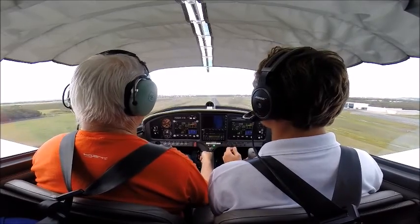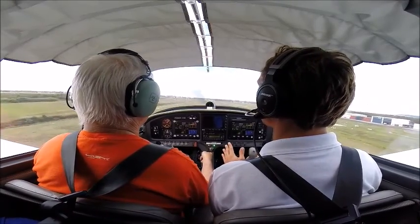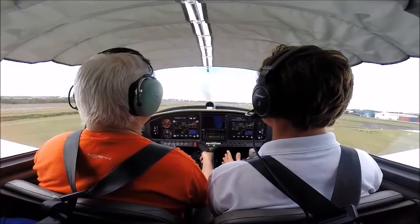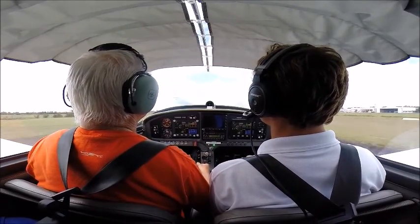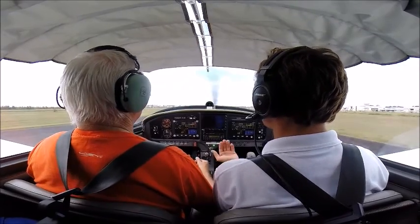Add just a little bit of power. Feel it sinking a bit. That's it. That's good. Now sink rate is stabilised. Keep flying at the aim point. Slowly reduce the power. Watch the end of the runway. Nose up. Nose up. Keep that back pressure on.